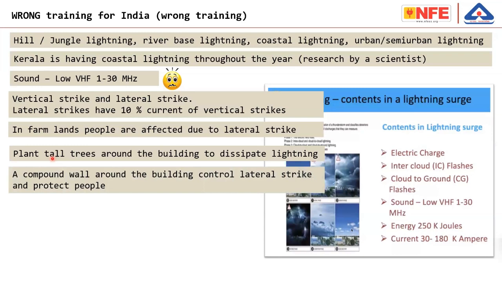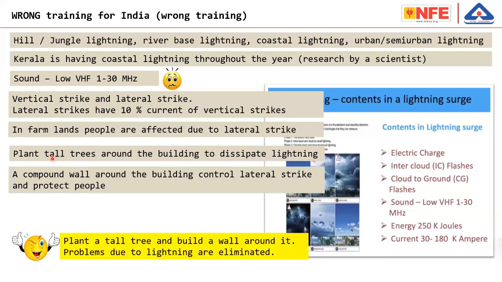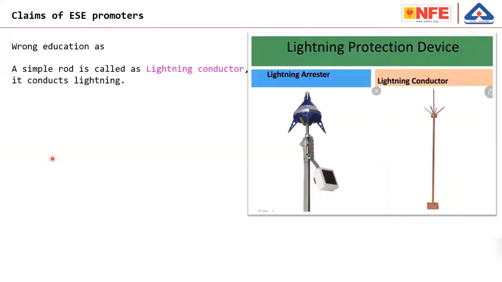Then we were also taught that if in your building, you have a compound wall, then lightning is completely protected. You know, the lightning will not jump out of the compound wall. People think, or the Indian scientists think, that lightning is like a thief. He will not jump out of the compound wall and will not go out. So all such unscientific and wrong and dangerous methods are being propagated or educated in the schools and colleges and communities around India, especially in the northern part and the eastern part of India. Please don't believe all such things.